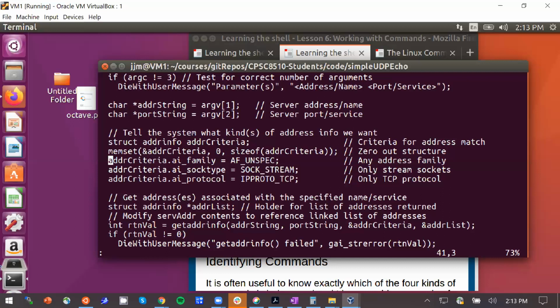Okay, and so AF_UNSPEC basically says we're interested in both V4 and V6. If we only wanted V4, we would say AF_INET. If we only wanted V6, we would say AF_INET6.